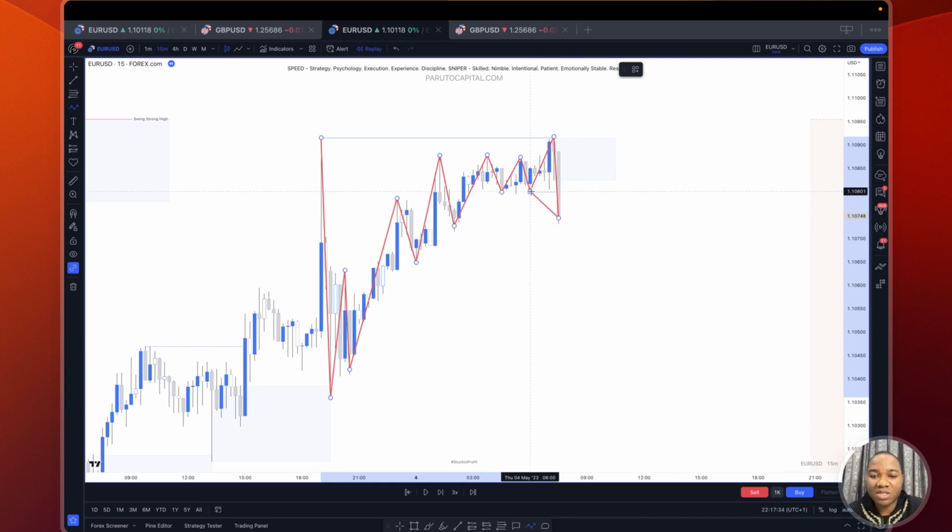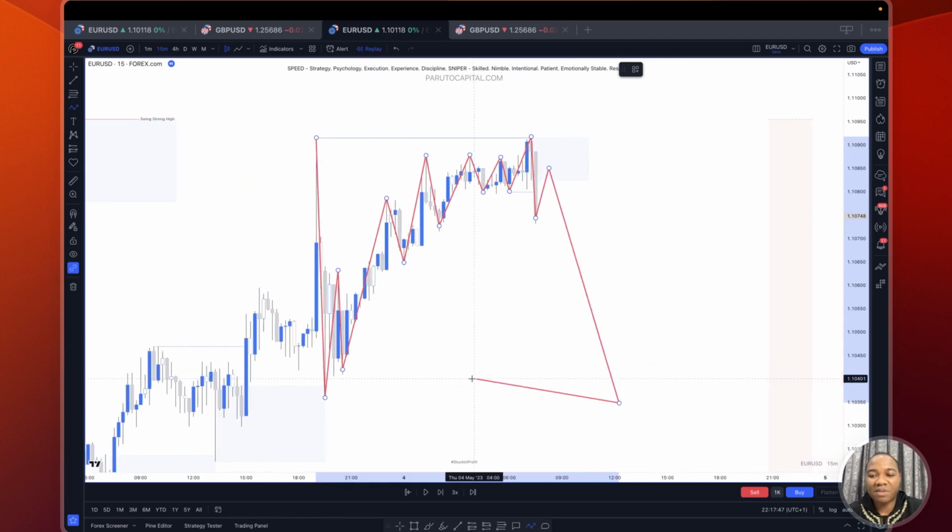When I saw this change of character, what did I anticipate? I anticipated the price would pull back into this area, tap it, and then we get that sell-off, maybe to this area or even below. For me, because I knew it was a break of structure on the 4 hour, I was willing to really maximize the trade.